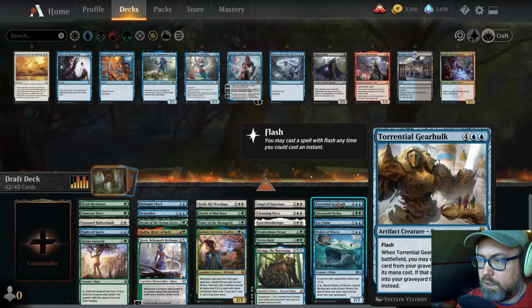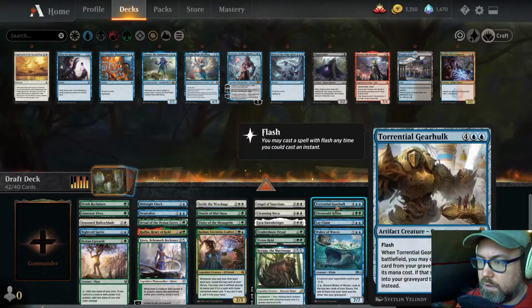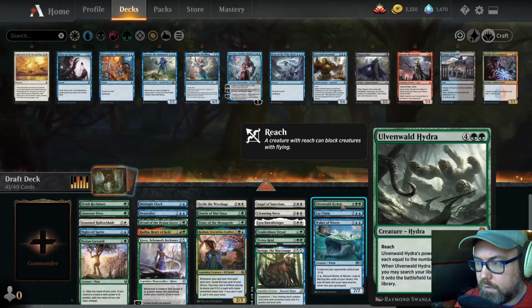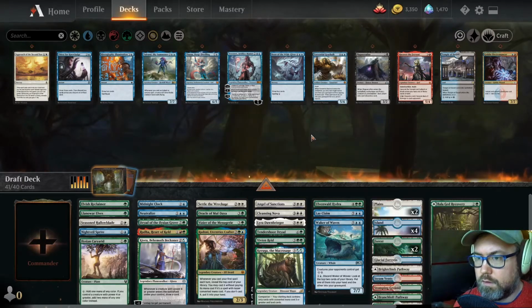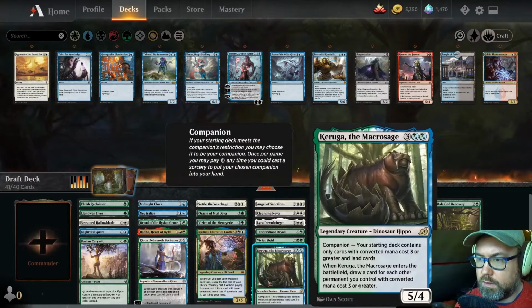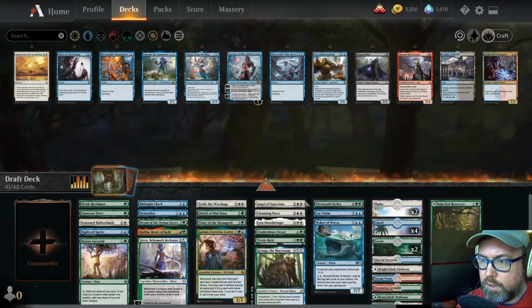Moon of the Wish here. Good, but do I need it? Also, here, Gearhulk. The only instant we might want to flash in is Settle the Wreckage. Interesting combo. Got it for now. Cycles. So this seems pretty good. One more cut. Cut that, it's removal. Fire's good.